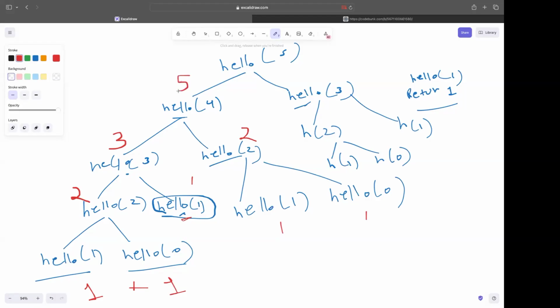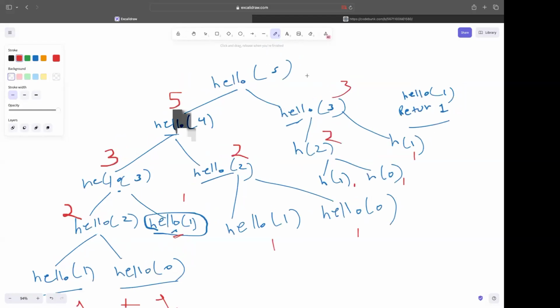What is 3 plus 2? 5. Yes. Let's come here again. 1 and 1 again. 1 plus 1 is 2. This is also what? 1. 2 plus 1 is what? 3. And 5 plus 3 is what? 8. Is it clear to you how we got the answer, Indu? You also?